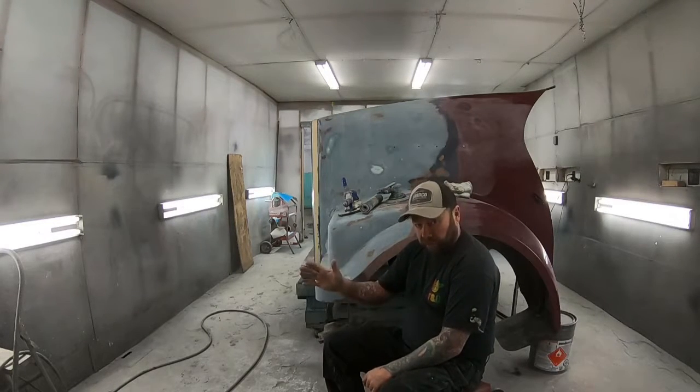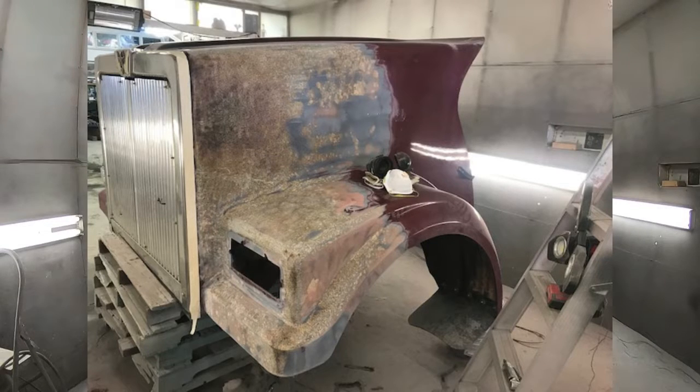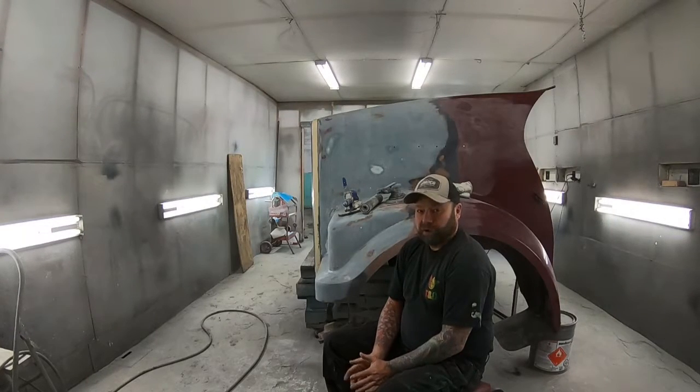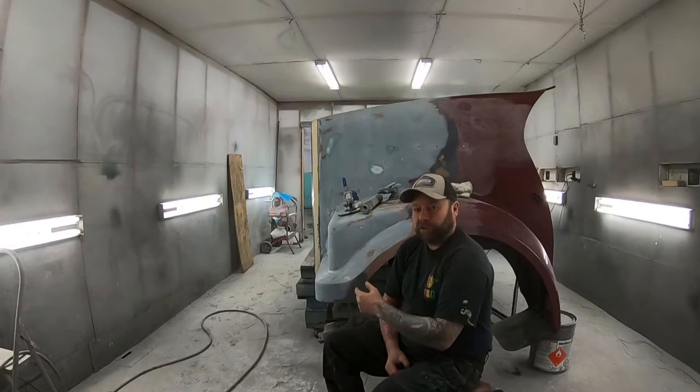So what you see here, I have taken and stripped off all of the burnt paint right down to raw fiberglass with 40 grit sandpaper. From there, once I've got it all cleaned up, switching to the next picture.